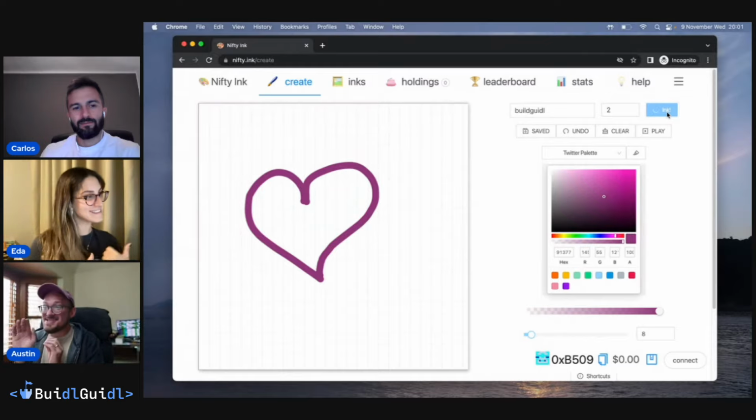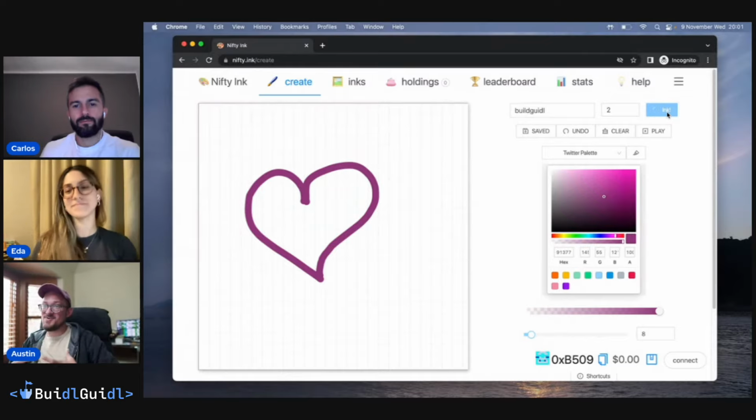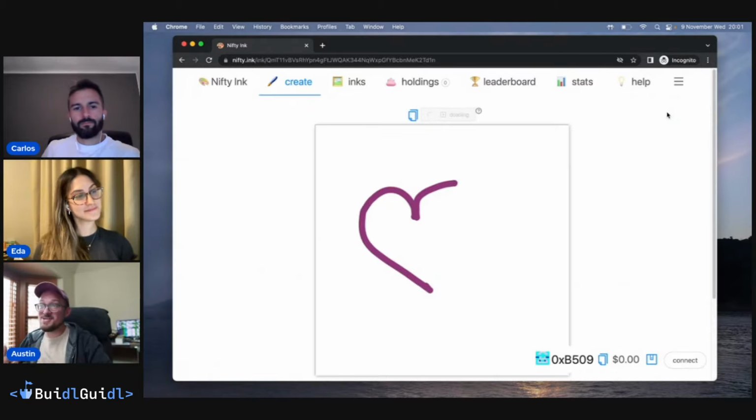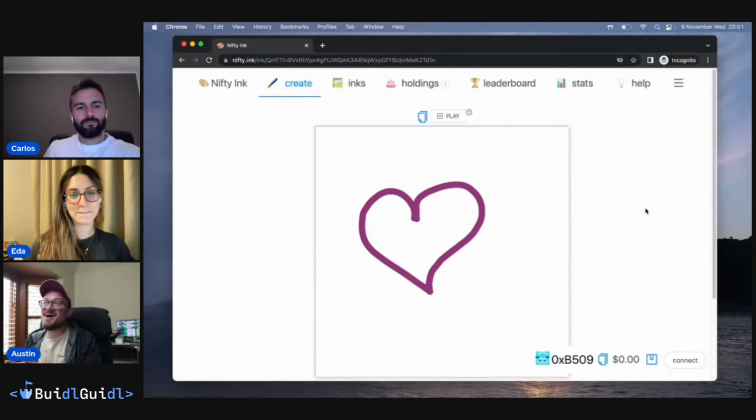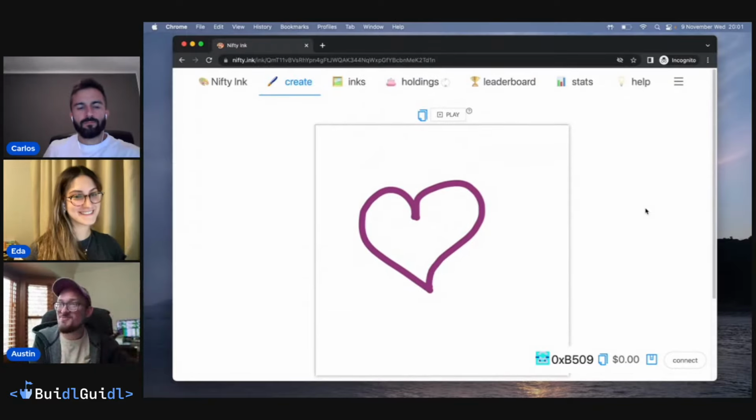And notice that address doesn't have any ETH in it, right? So if it wanted to make a transaction on Ethereum, it would need ETH to pay gas. You didn't need to. You just minted an NFT on chain with a quick ephemeral burner wallet that didn't have any ETH in it. And that's nice.